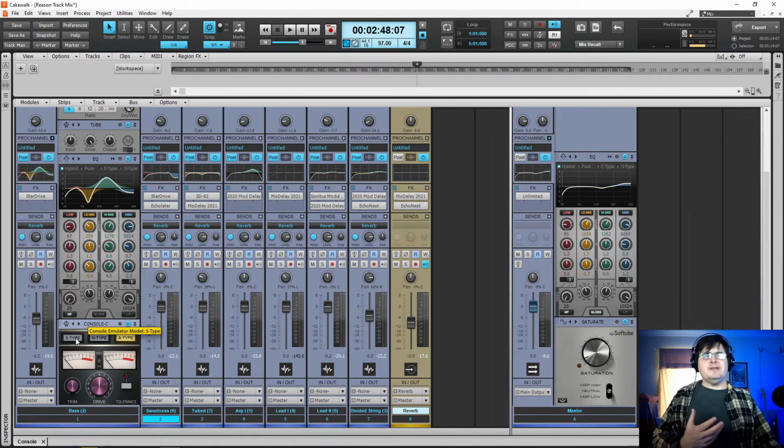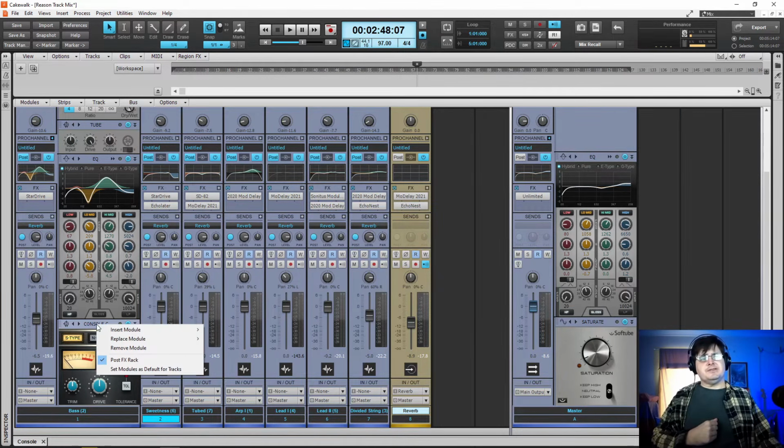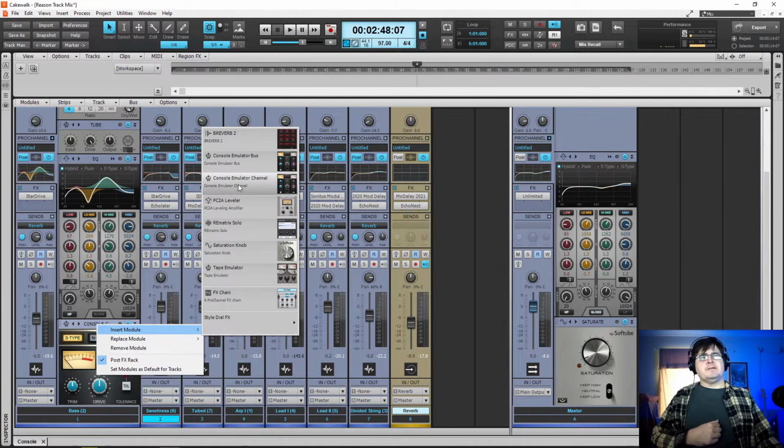But nonetheless, you've got 3 different flavors, so you can say, I like this flavor or the other flavor. I would suggest, if you want something resembling authenticity, you probably pick one type for your whole mix. So the idea being that if you insert the channel module on each channel, so each individual track will have a channel module, and then when you've got a bus, whether that be your mix bus or if you're busing several things to one place, which I didn't end up doing in this mix, that you use a bus version.